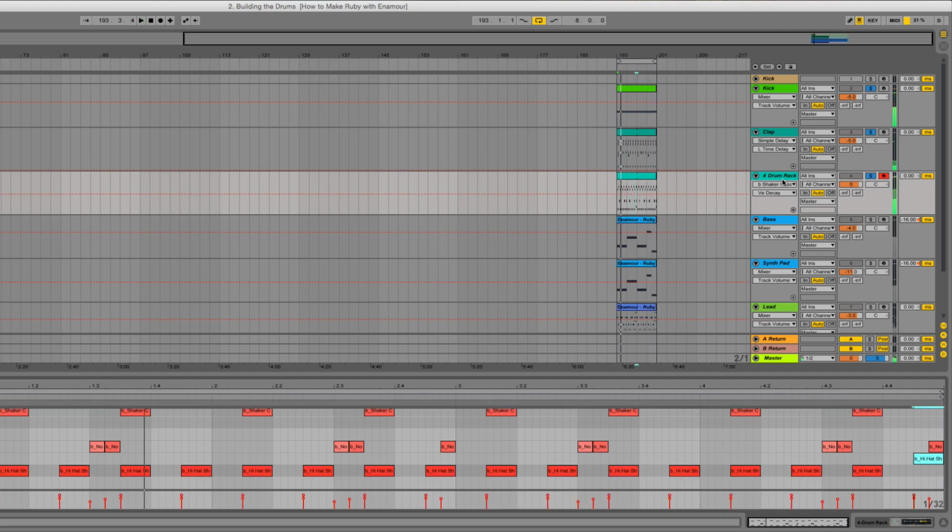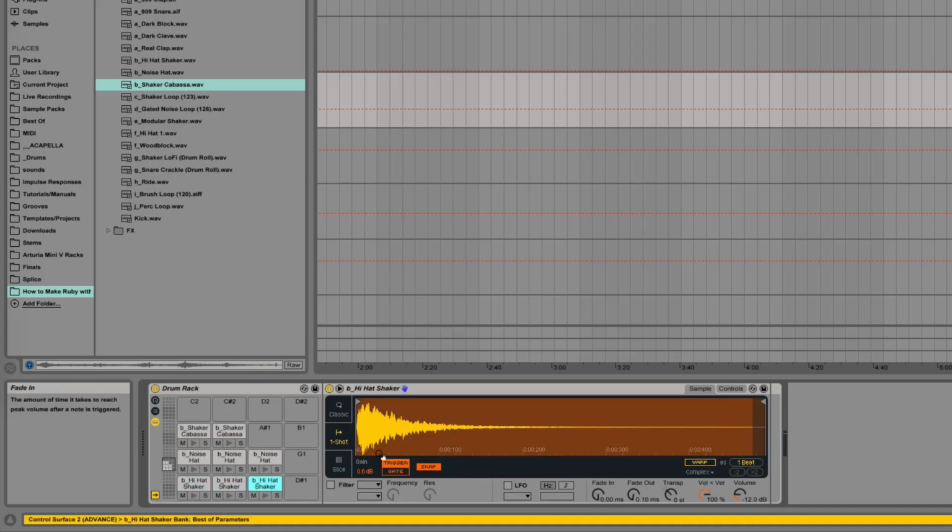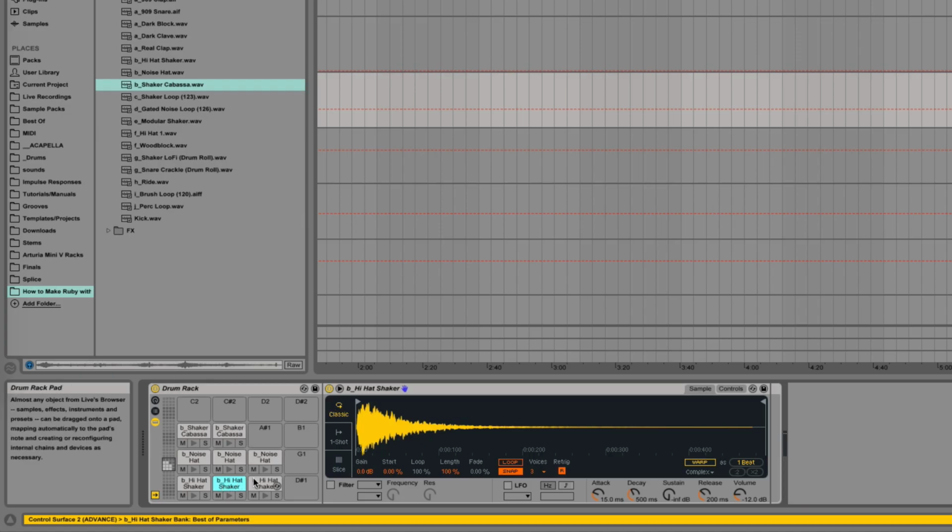Cool, I like that, but I think we need to make this attack a little more. And that's just to make it more of a shaker with some slushiness that isn't so harsh, the transient heavy, I guess. Yeah, that's nice.